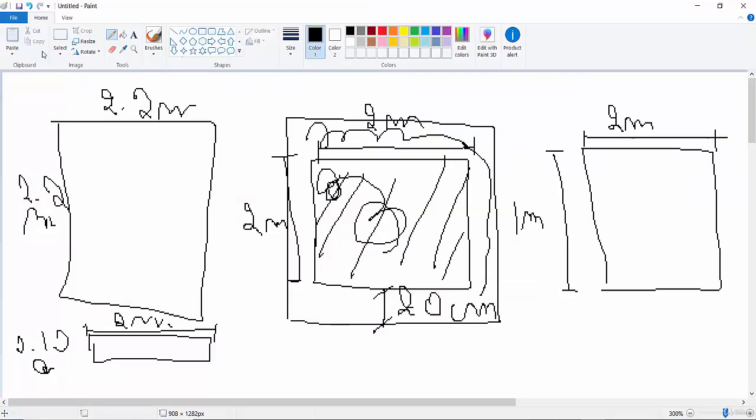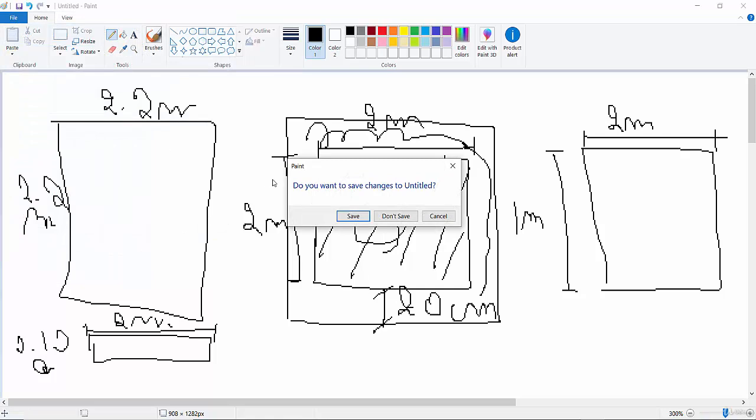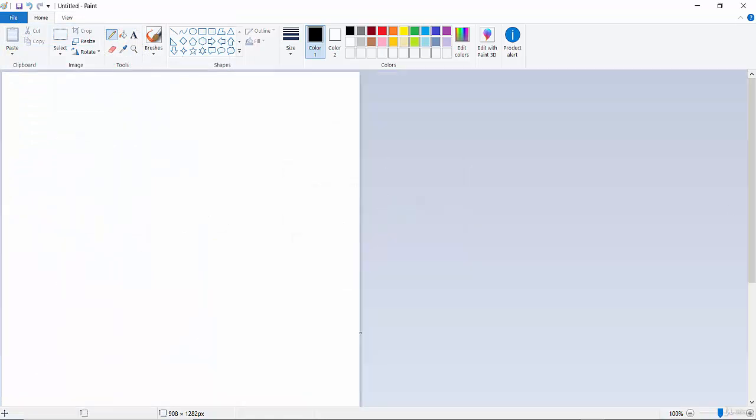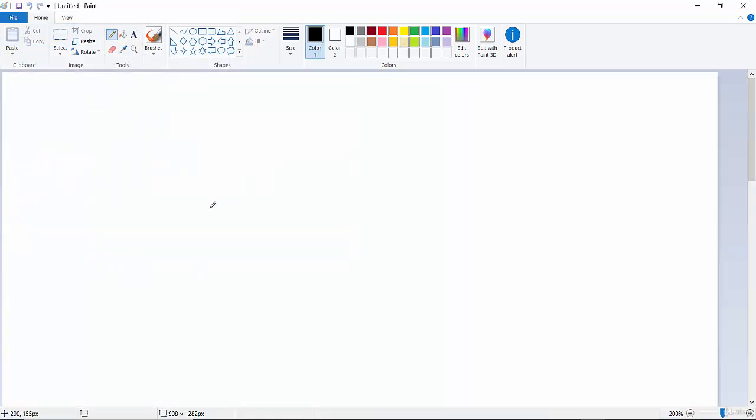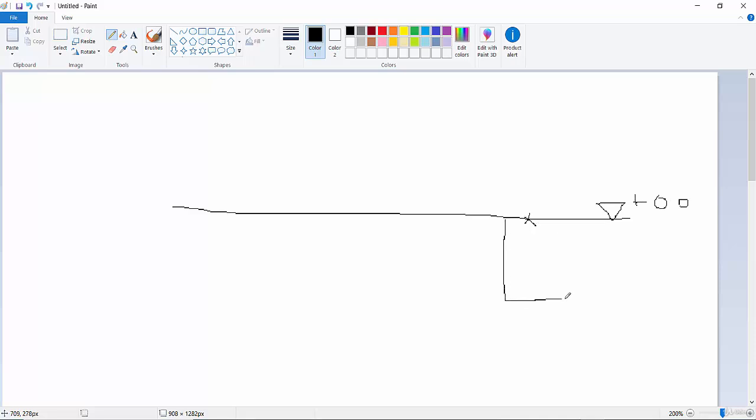If we return to here, file, new, don't save, we can show that if this is the 0 level, let's assume that we have the center point here and the foundation depth equal 1.5, and the clear cover must be here.